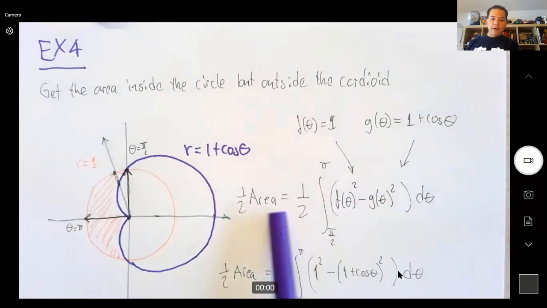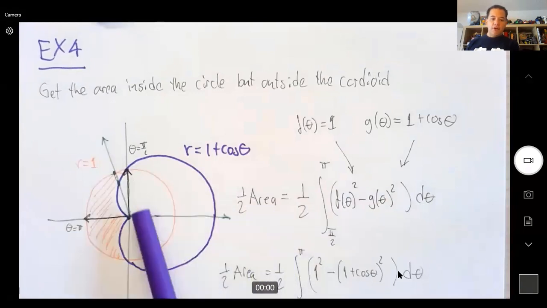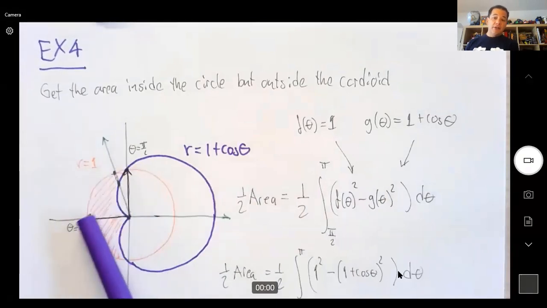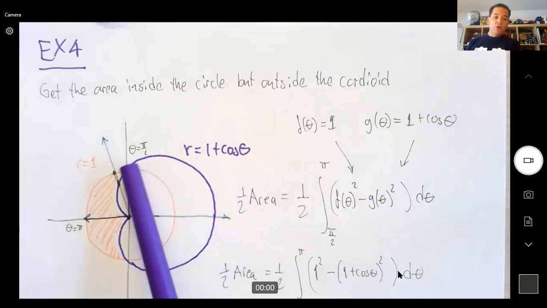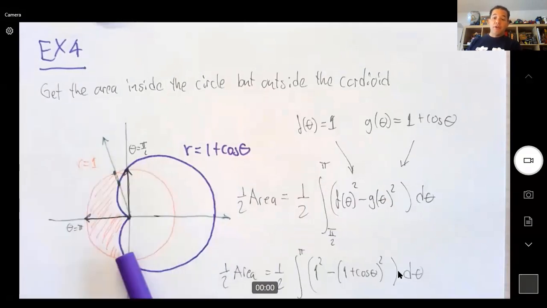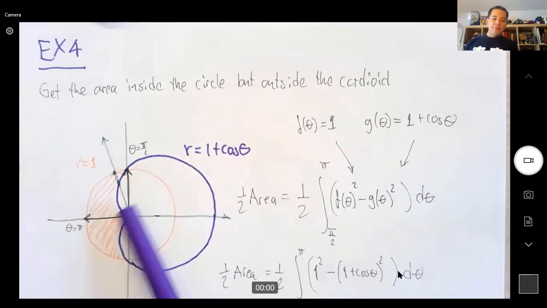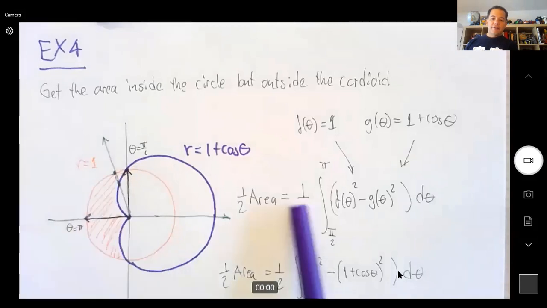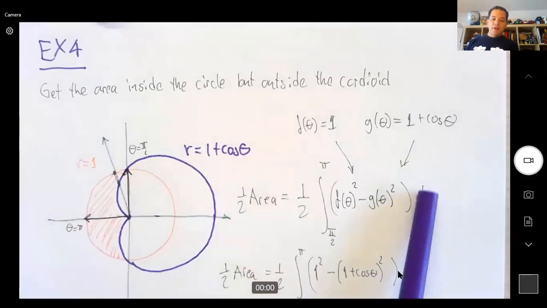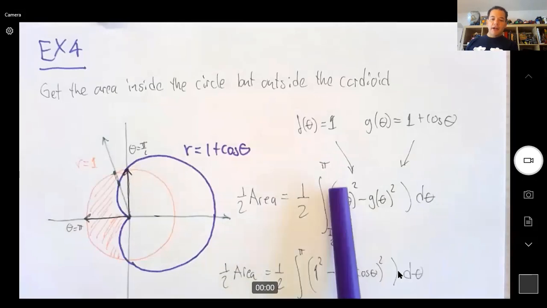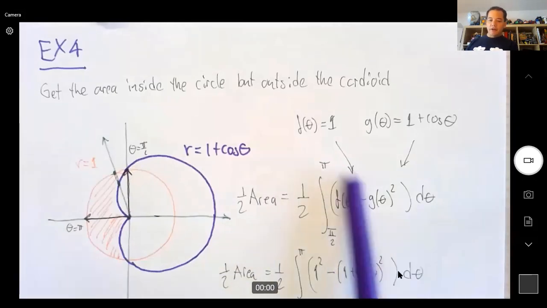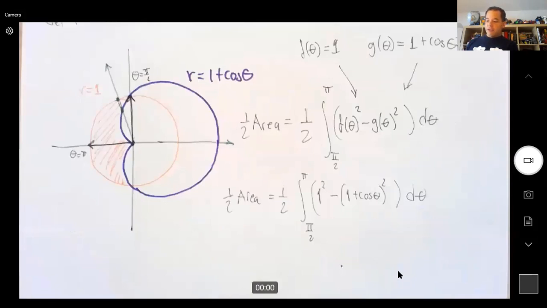Someone asked last time why I have 1/2 of the area, and the reason is I'm only going to do half of the area because it's easy to integrate from pi over 2 to pi. Alternatively, if you want, you can also do it from pi over 2 all the way to 3 pi over 2. That will work too. It's just a matter of choice and taste. I like to use symmetry, so I'm doing 1/2 of the area, only the top part, and that's this formula over here: the integral from pi over 2 to pi, the outer minus the inner. Here are the corresponding ones, and we set it up like this.